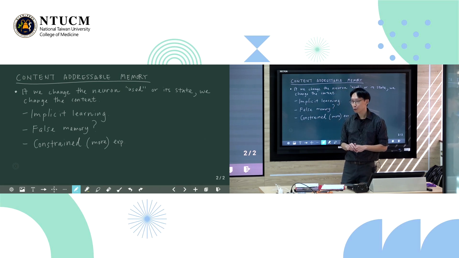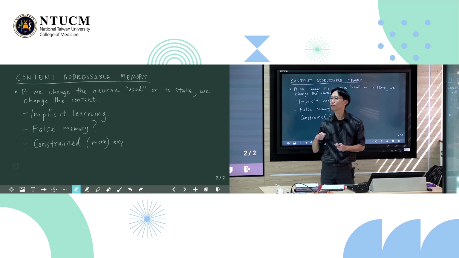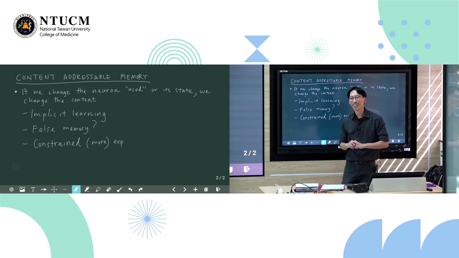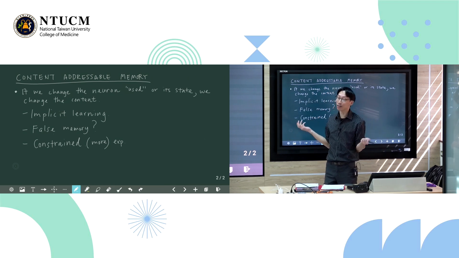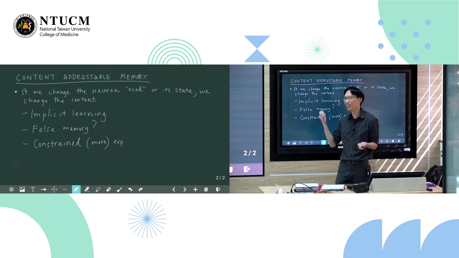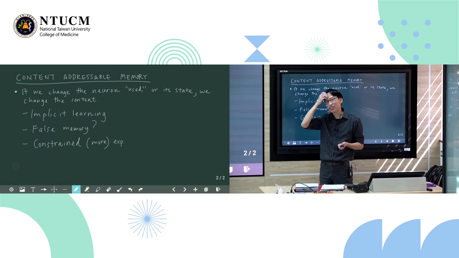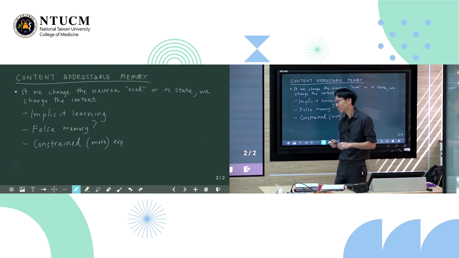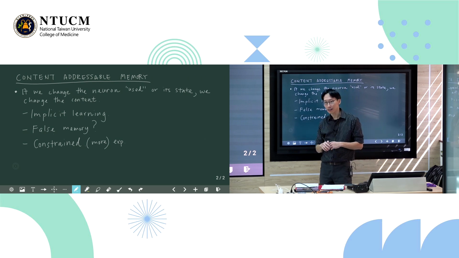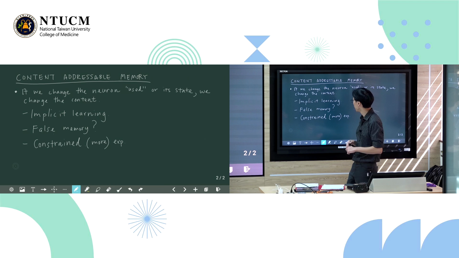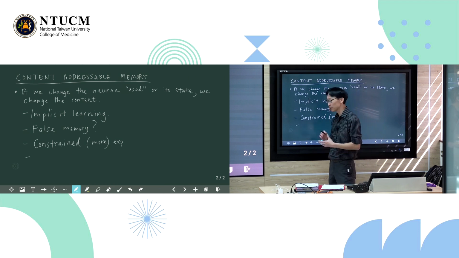No one has tried to threaten ChatGPT: if I turn off your power, is that a bad thing? To it, it's like, oh, okay, turn it off, whatever. Interesting, right? But yes, the levels of constraints are very different. That affects our memory. Our content addressable memory has that difference. Anything else?